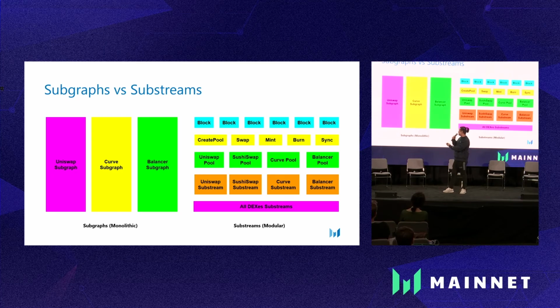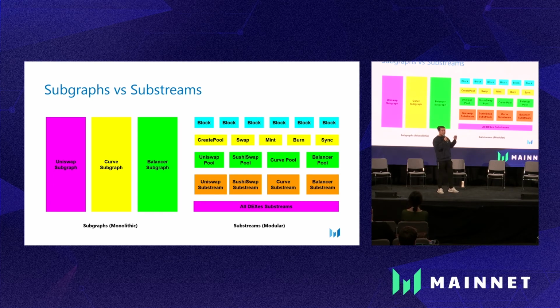So if you've worked with subgraphs before, you probably know that subgraphs are a pretty monolithic kind of architecture, in that for every subgraph you build, it does everything end to end. So you're responsible for doing everything from getting the events, processing them, aggregating them on the pool level, protocol level basis, and then exposing them at the very end. So it's end to end. It covers the entire vertical. And if you wanted to, for example, take some data from Curve and use it in your Uniswap subgraph, you cannot do that without having to copy paste that code over or just rewrite that code.